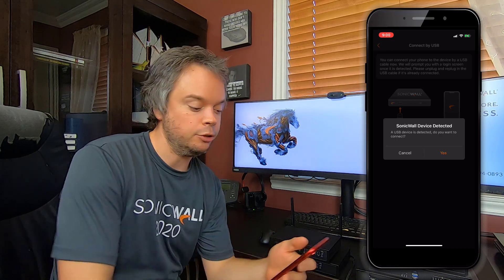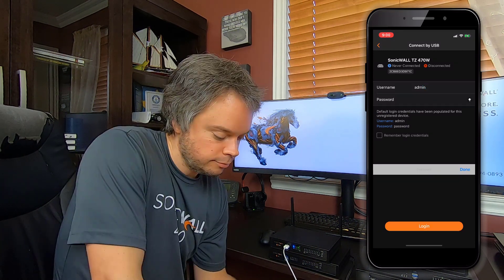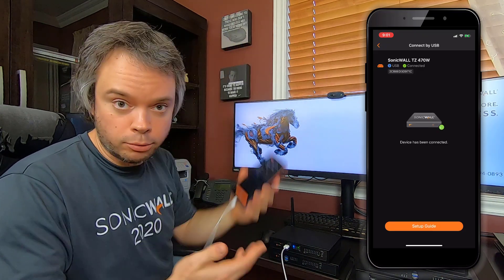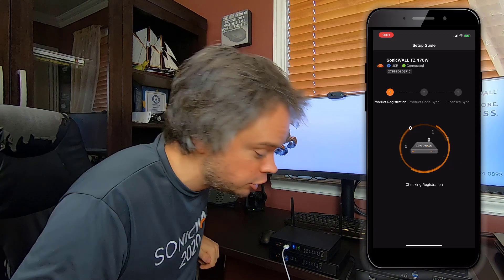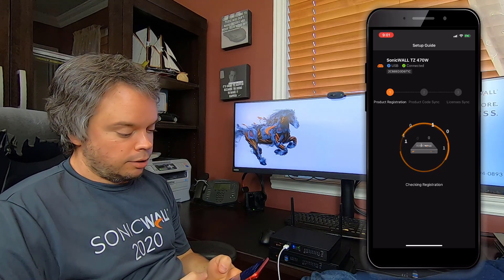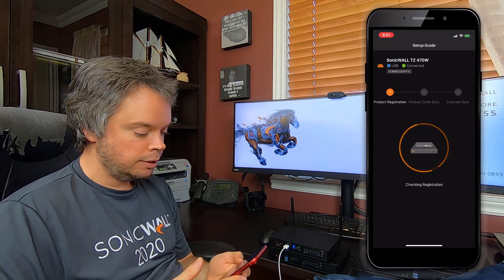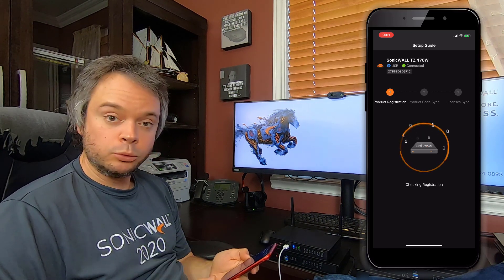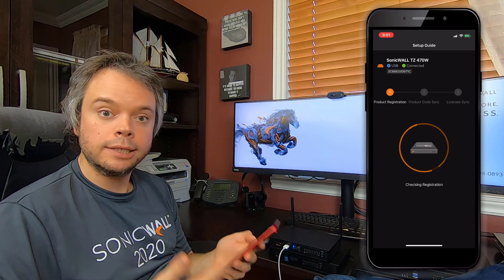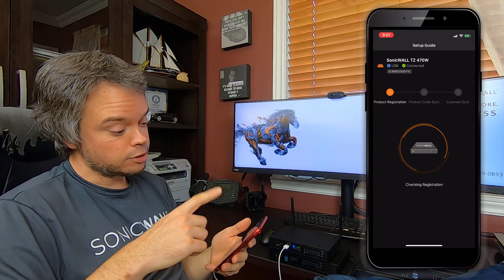It's nice enough to tell you the default username and password. Type in 'admin' and 'password' by default, then click login. While it's doing product registration, product code sync, and license sync — which takes a few minutes — you have the opportunity to have some fun. You can just lay back and appear to be on Facebook doing not much. Someone shows up and you say, 'I'm just setting up a firewall.' Or push it further and play drums, saying 'those new firewalls are amazing — it's music to my ear.'